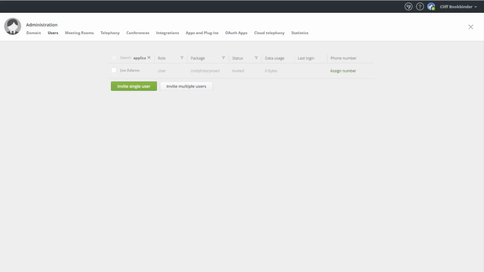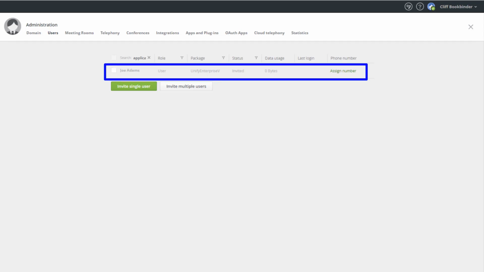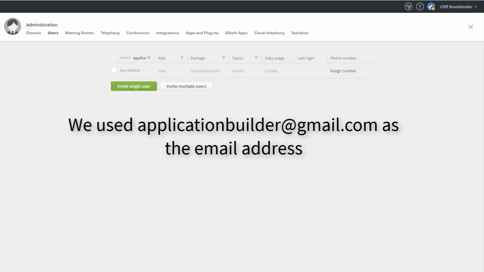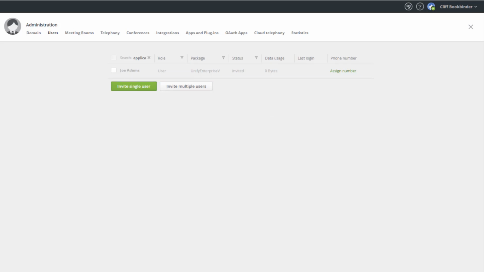The screen switches to display the user created in the Circuit Administration portal. An email is sent to the user inviting them to establish a password for logon to Unify Circuit. Notice that the font is gray. This means that the subscriber has not yet logged in to establish a password.